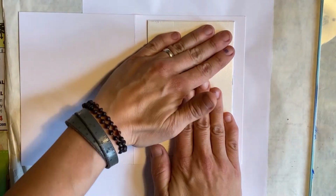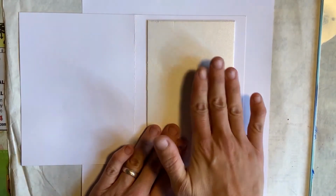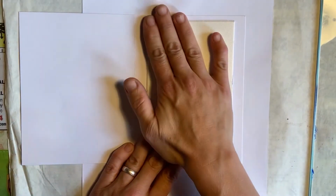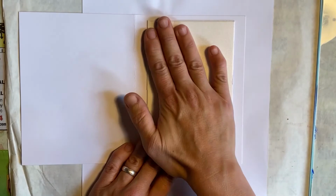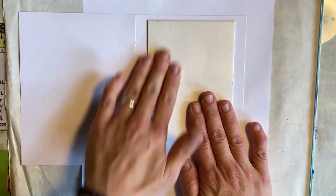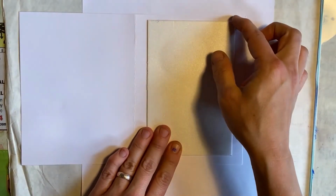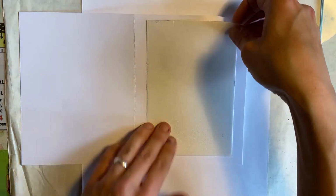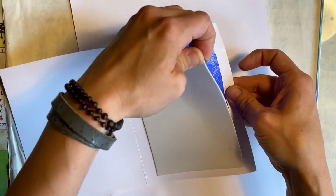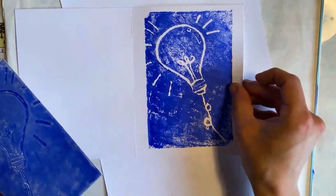And then I'm just going to press down firmly. I'm not going to shift it at all, because if you start to move it, then it will not give you a clear impression. And what we're doing is just transferring the ink from the block onto the card. Peel it back and then see what kind of impression we have. And there we go.